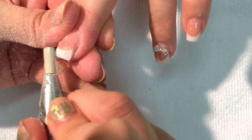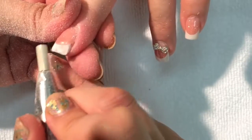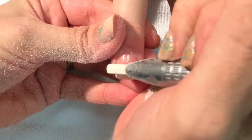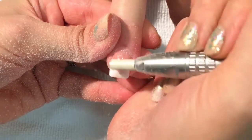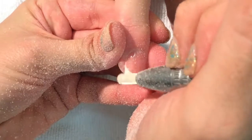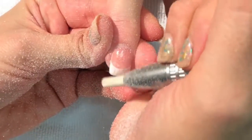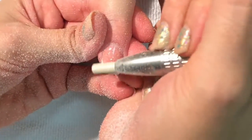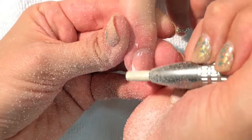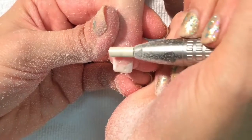So I'm just running my thumb across to feel and make sure that I'm not generating a lot of heat. And I'm going to go ahead and reduce the rest of this white, because if I just repair a chunk of the white it might not match the rest, and that would be bad. So we're going to go ahead and kind of just redo this whole nail real quick.